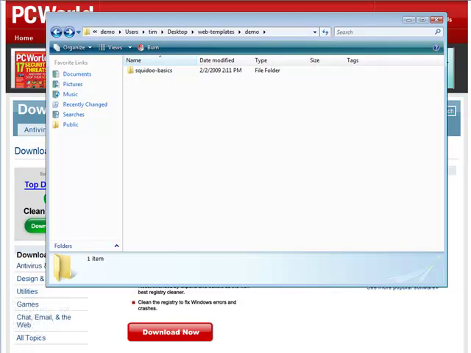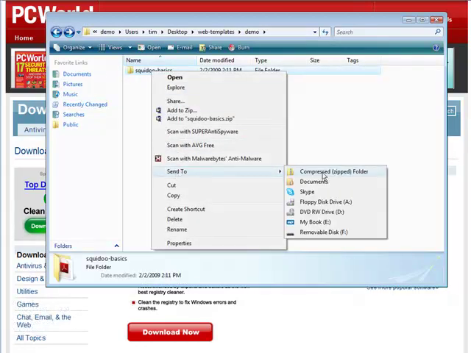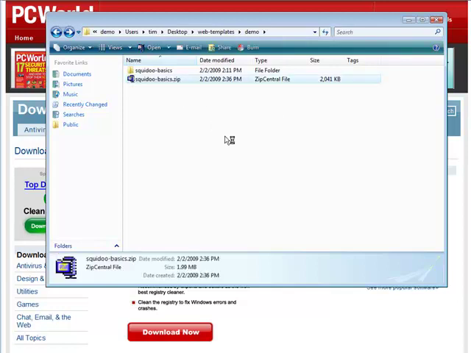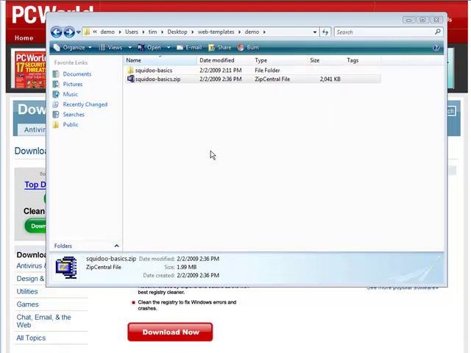For instance, if we go back here now, and we right click on here, we do send to and compress zip file, it will now use the Zip Central software to create our zip file. Then when we click on it, it will use Zip Central to unzip it as well. And here it is, all loaded up in Zip Central, so all we would have to do is click extract and it'll extract the whole thing for us as well. So that is how you can set up zip files.